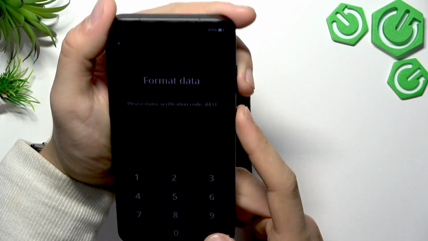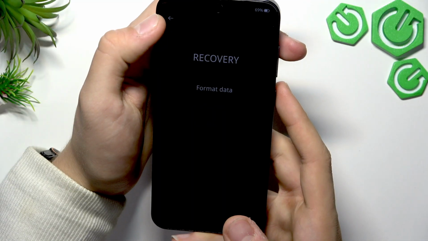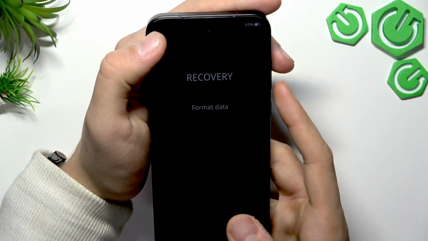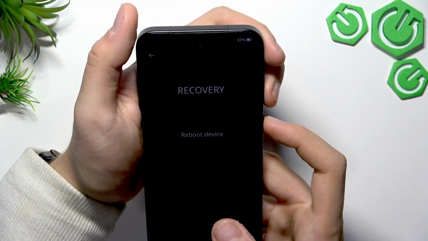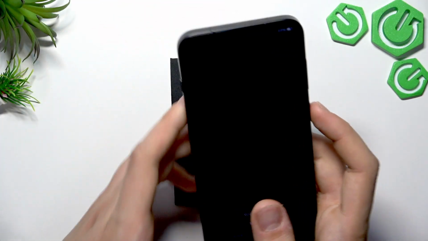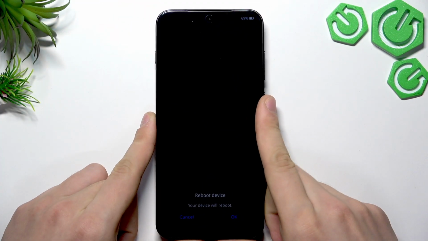But you have to remember that after the formatting, when you had your data on your phone, there's something called the Google FRP, which is, of course, the tool that doesn't let robbers use your phone after stealing it. So you have to know your Google account and its password and enter the password in the meantime, during the setup process of this phone. It's very useful, but you have to remember this password.